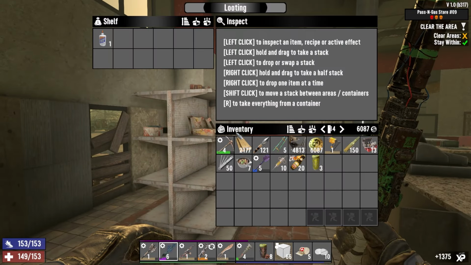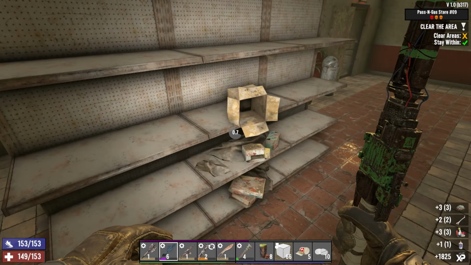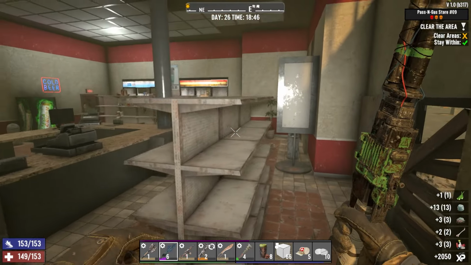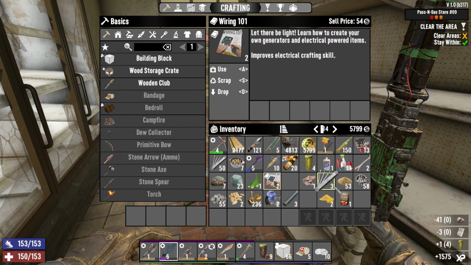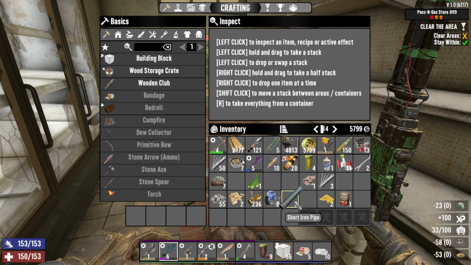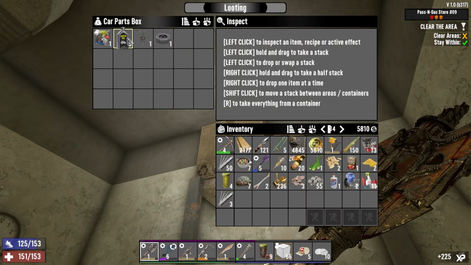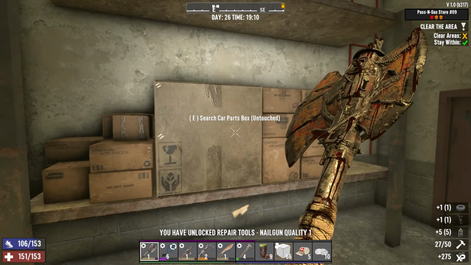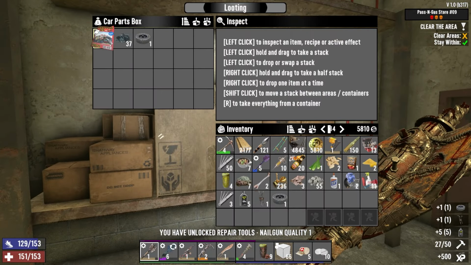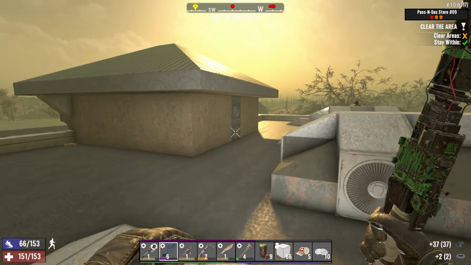Right, let's get all these shelves and stuff. Valuable for glue and whatever. Lockpicks as well. Repair kits sometimes. Alright, a lot of this. The garbage. Some of it's good though. All right, passing gas boxes. Oh, what? Mini bike handlebars? That's wild. Well, did not mean to hit that then.